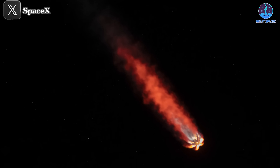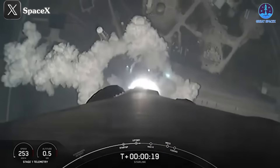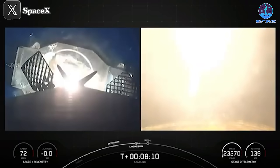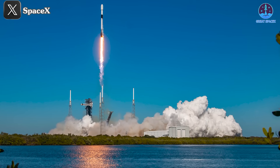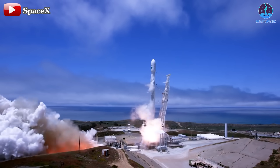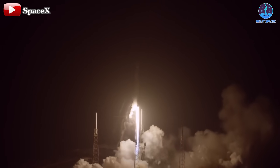This also sets a new standard that will be incredibly challenging for any organization to match in the foreseeable future. The Falcon 9 achieved its 400th overall launch on November 24th, just two days before its 375th booster landing, highlighting SpaceX's unmatched launch cadence and operational efficiency. While delays from the FAA and weather conditions postponed the 400th mission, the progress remains extraordinary, fulfilling predictions made after the rocket's 300th launch and landing milestones last year. With one month left in 2024, SpaceX has more opportunities to extend Falcon 9's record, and the pace is expected to quicken in 2025, potentially allowing the Falcon 9 to reach its 500th successful mission by mid-to-late 2025.